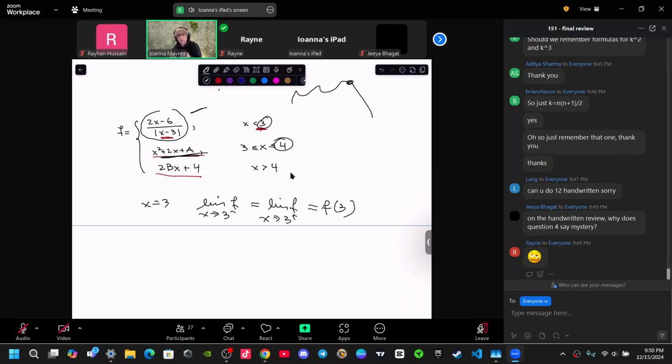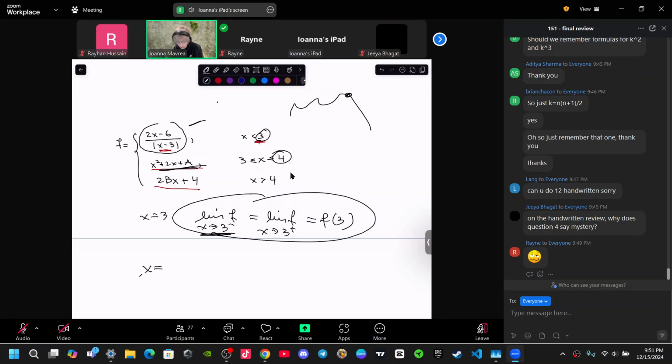Frankly, I only need 2 equations because I have 2 unknowns. So I'll create one equation by taking limits left and right of 3, and another equation by setting the limits from the right and left of 4 equal to each other, right? So at x equal 3, from the left, the function is this. So the limit as x goes to 3 from the left, the function is that. I'm going to factor it. It must be equal to the limit as x goes to 3 from the right, and that function is this, because that's when it's coming from the right.